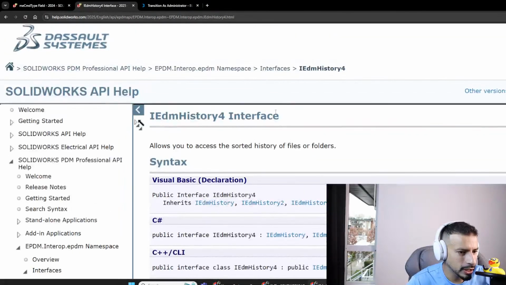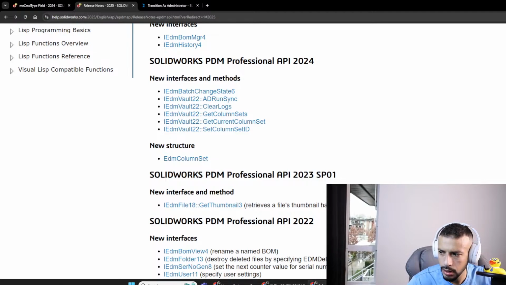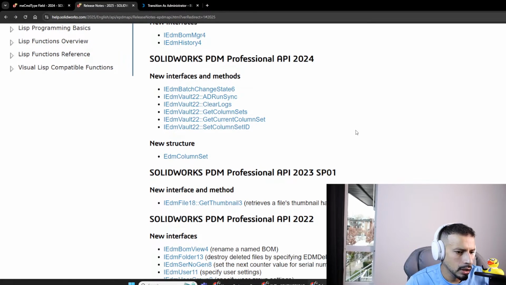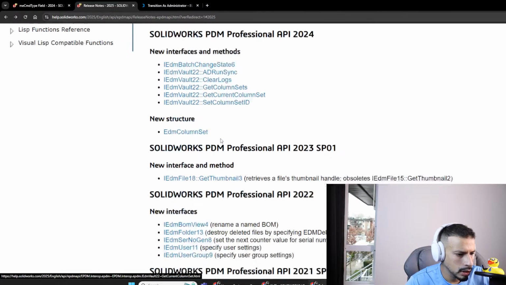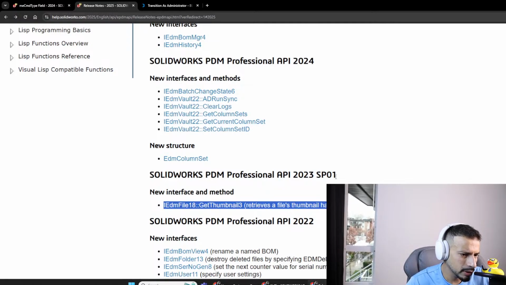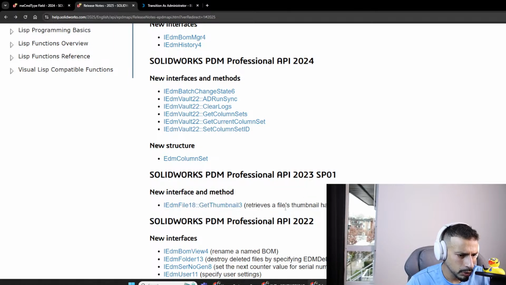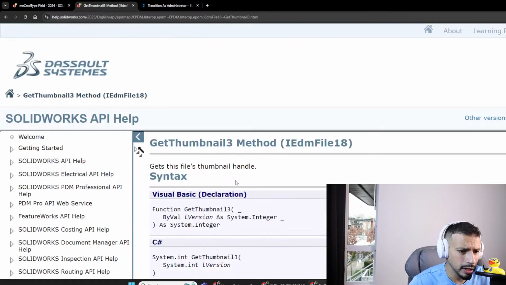We're just looking at the release notes here. And there's some additional changes. All right, okay. Oh, by the way, there's a new method called GetThumbnail3 that was introduced in 2023. Retrieves a file thumbnail handle, obsolete, makes IEDM file. Okay, let's take a look at that.